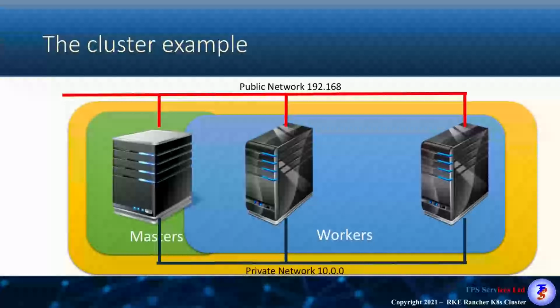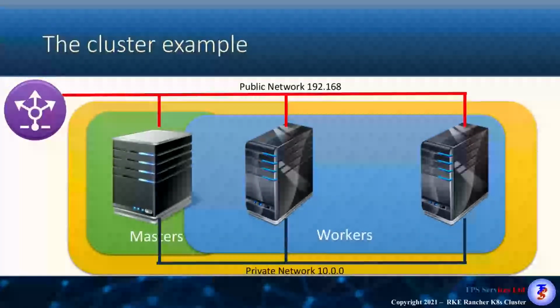So our public network exposes our services that we want to be exposed to the outside world. We will have an HA proxy that I'm adding to this. So this will be equivalent to having your own load balancer, and that load balancer will get the single DNS name that we want all of our applications to use. I'll configure my DNS server to have a wildcard DNS, so that any application on my Kubernetes cluster can work with the namespace that I've given in DNS to my HA proxy.